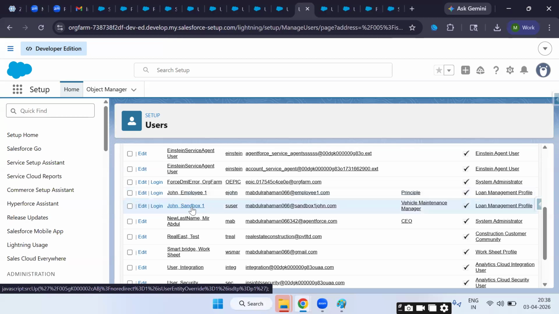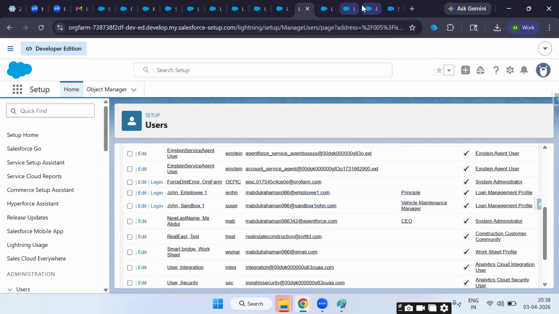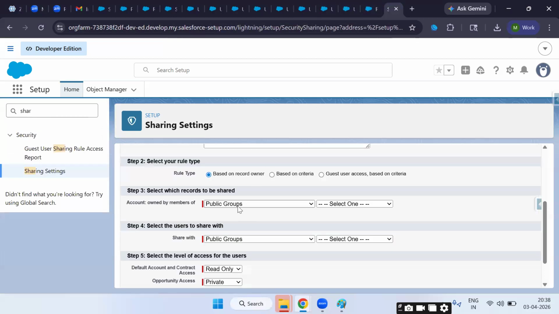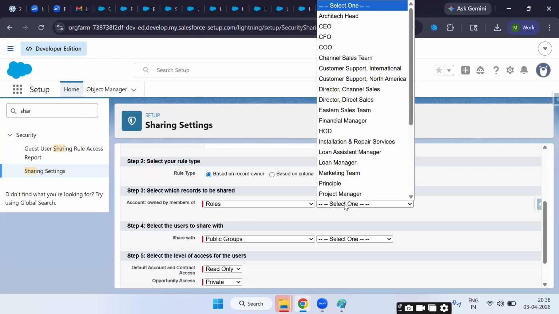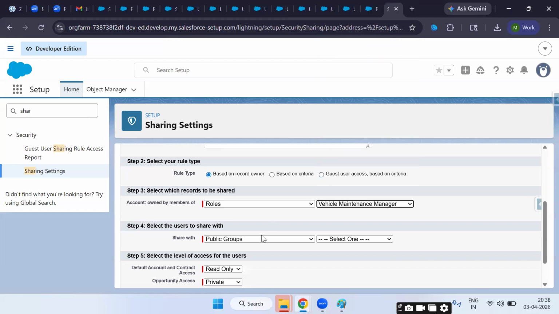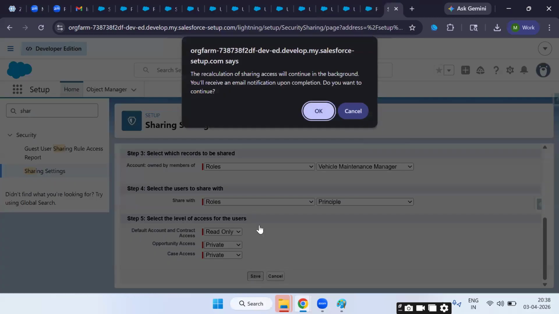Correct? We are sharing the record from user 2 to user 1, meaning vehicle maintenance manager to principal. Now click save.